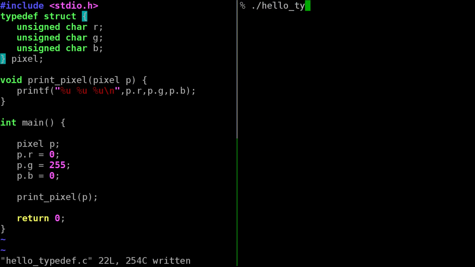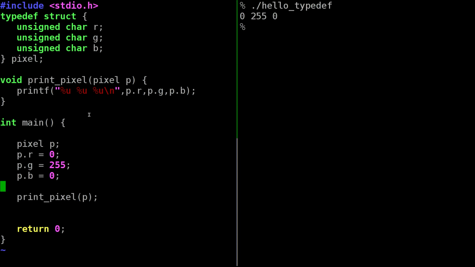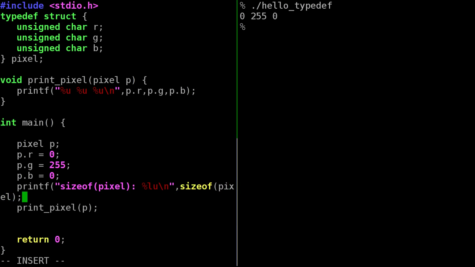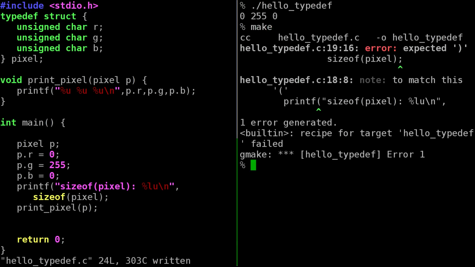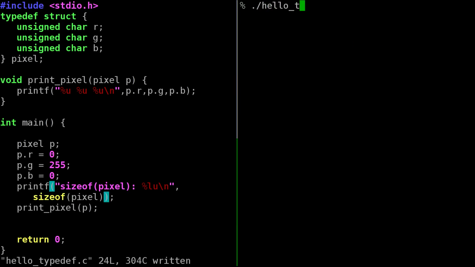Now let's run it. And of course it just prints out our pixel type. And we can then even say, when we did sizeof and we had to say struct, we can say sizeof p, well, the size of our type really, the size of pixel. And it was an unsigned long, and we just say sizeof pixel. So put that one on the new line. Missed out a bracket there. And a pixel is still 3 bytes, of course.